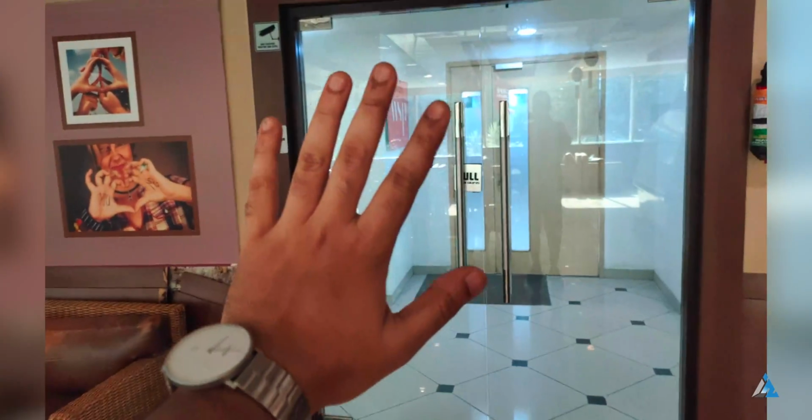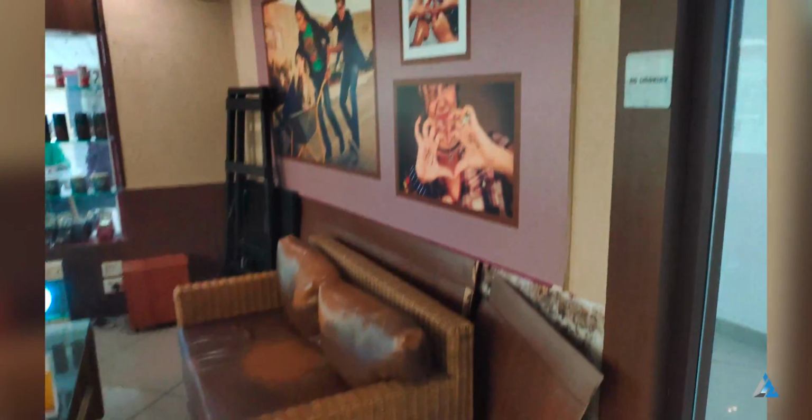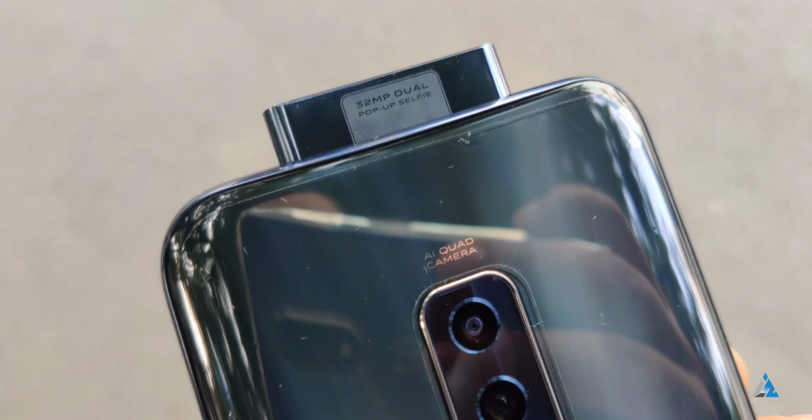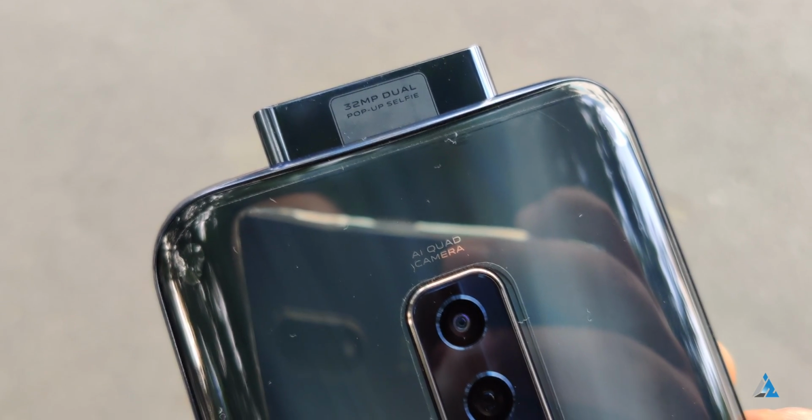If I talk about the highlight feature of the smartphone, it's the fact that you can use the front camera in order to shoot really ultra wide videos which have quite good stabilization. So I think that's one of the highlights for the smartphone. Anybody who's into vlogging would definitely love this feature. You can also shoot 1080p videos from the front camera, but the front camera videos are not as stellar as those which come out from the back camera. And I guess the 32MP dual selfie is one of the unique features for the smartphone.